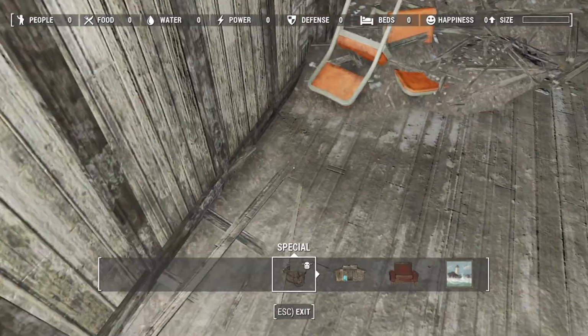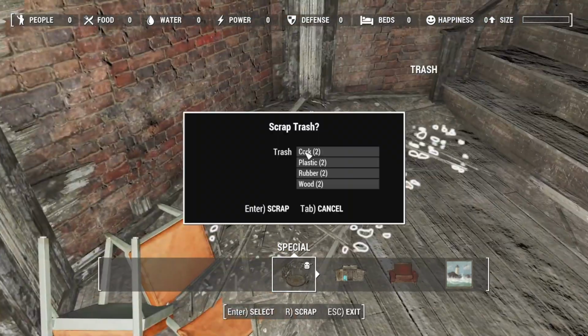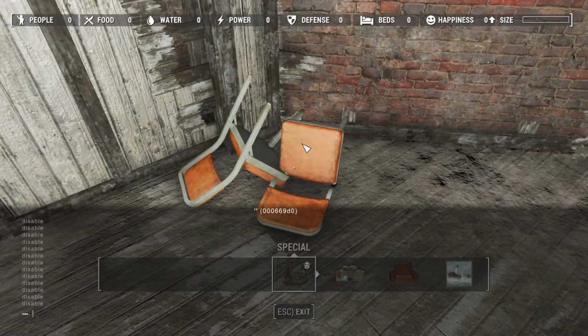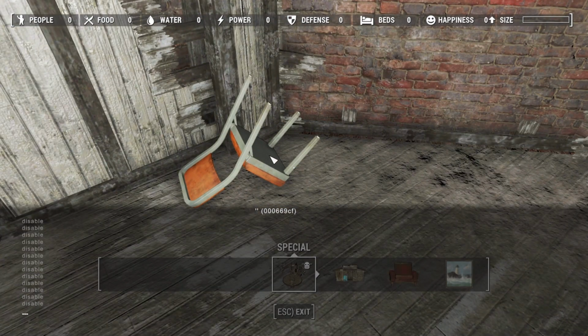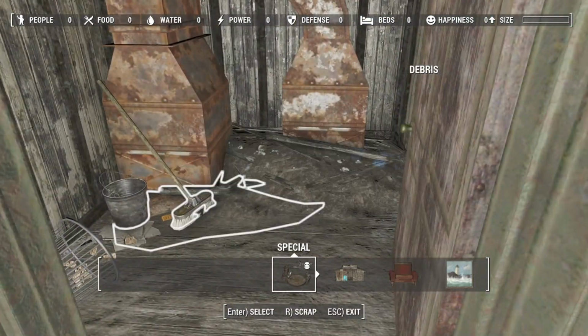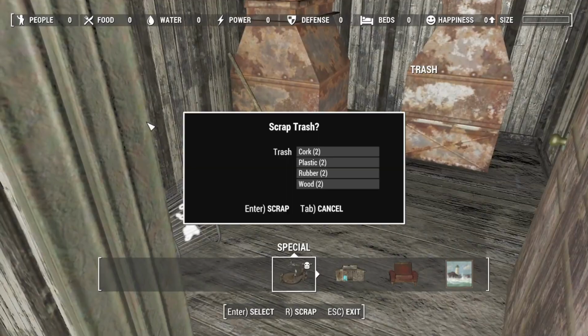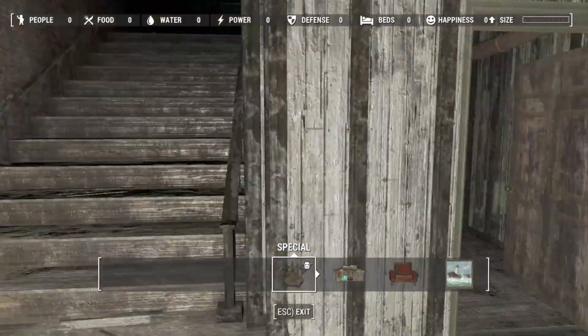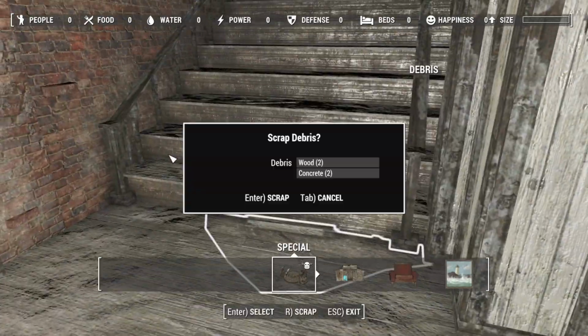So let's go through and let's hammer out this area. Just nice and super quick. We'll even get the chairs out of here. Alright, perfect. And then we'll clean out this little HVAC area, it looks like. Like so. This looks great. Perfect. Get the debris out of here.